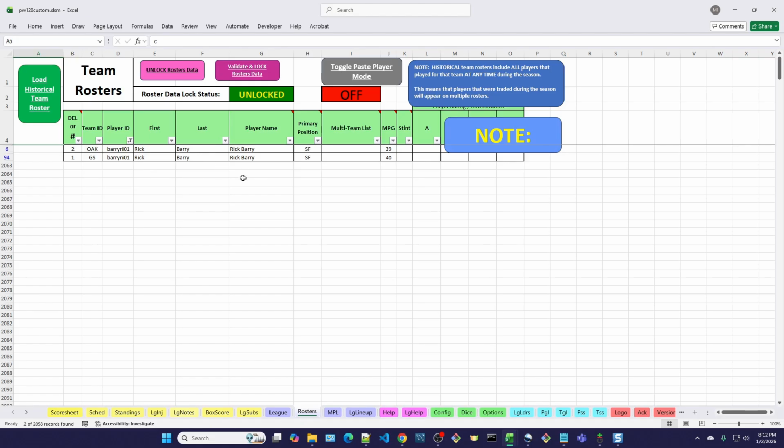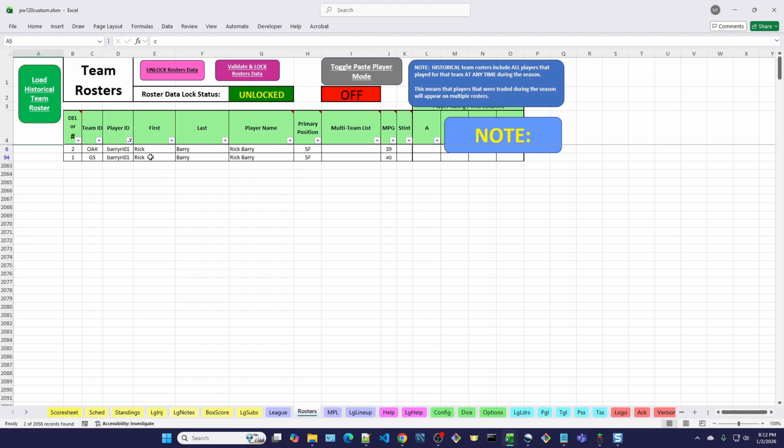Now, one thing about the validation process is as soon as it finds something that's invalid, it stops looking. So don't think that if you get this message that there might not be more of the same situation. That's just how it works. As soon as it finds something invalid, it stops doing the validation process. So it's hard to tell how many things are actually wrong.